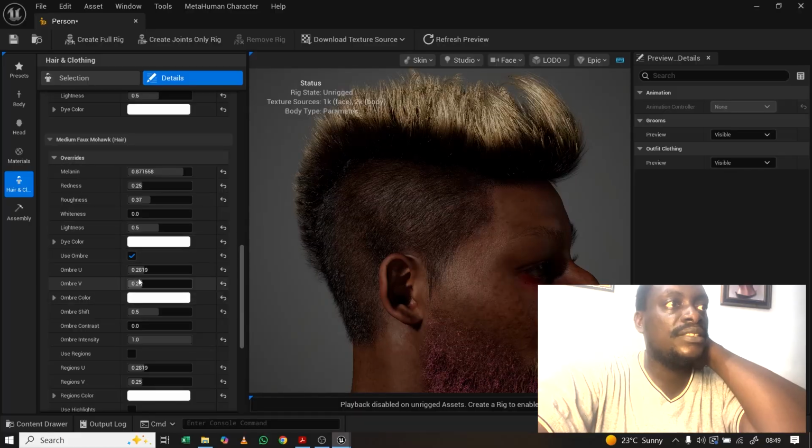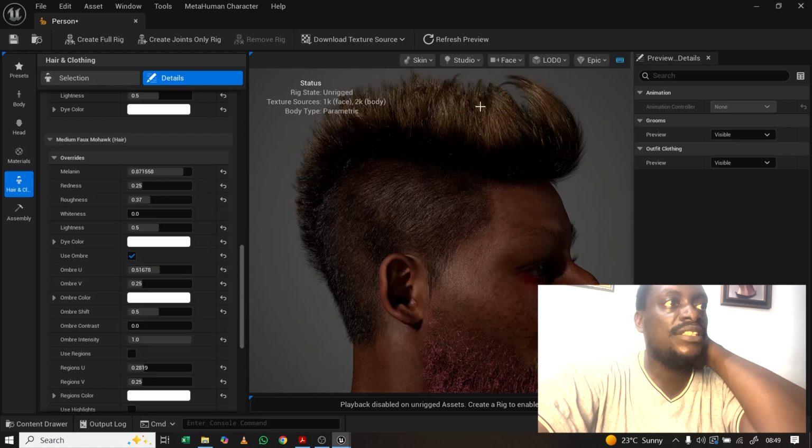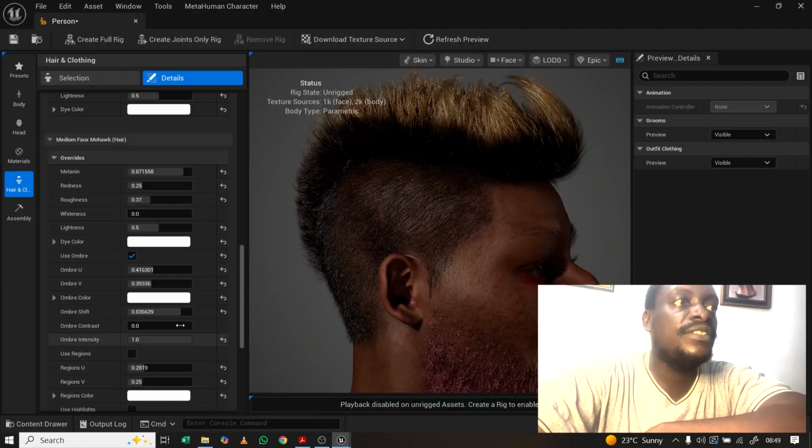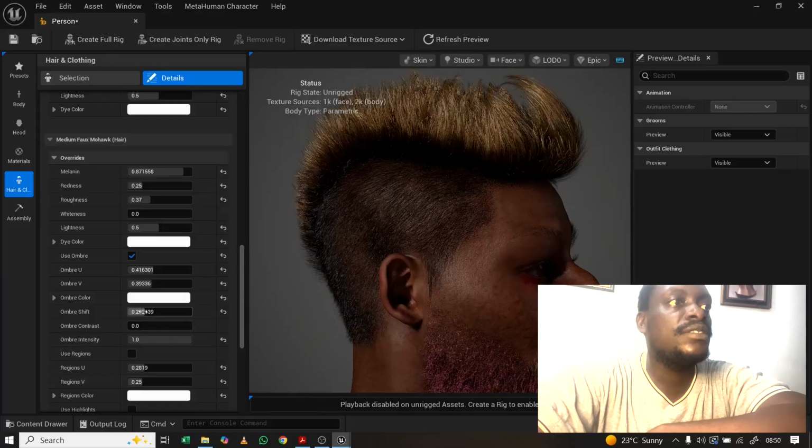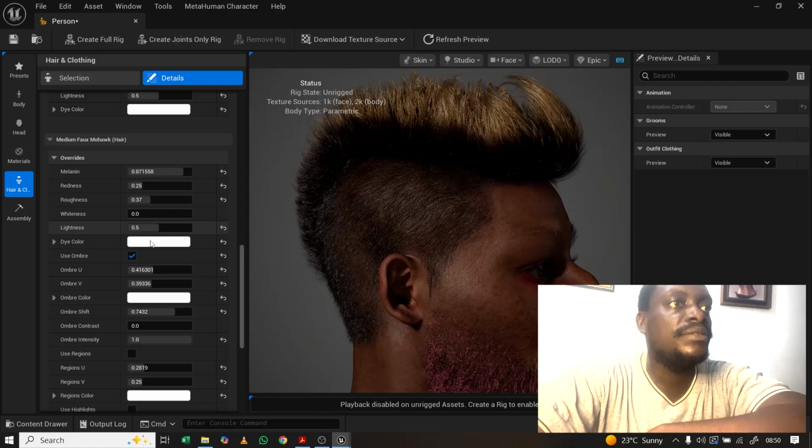You can further adjust it by shifting these sliders and diffuse. Just play with it and find the kind of design you would like.